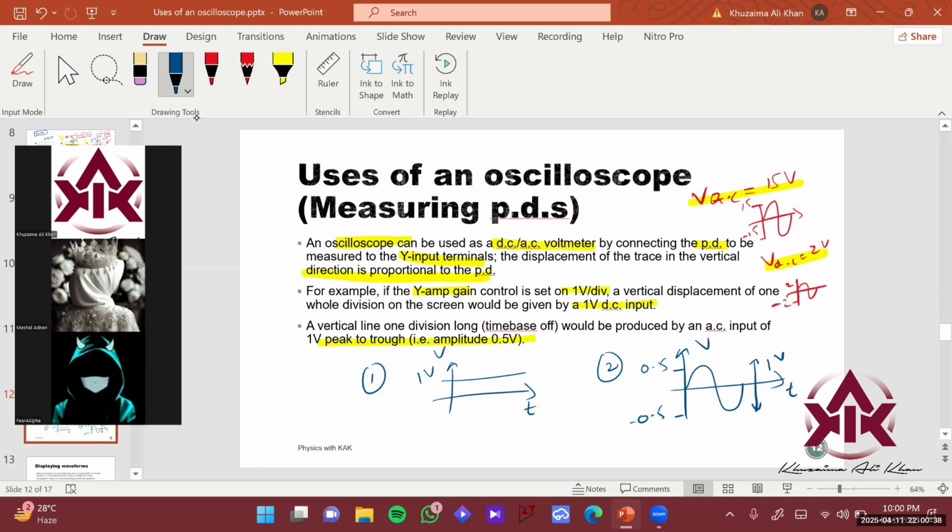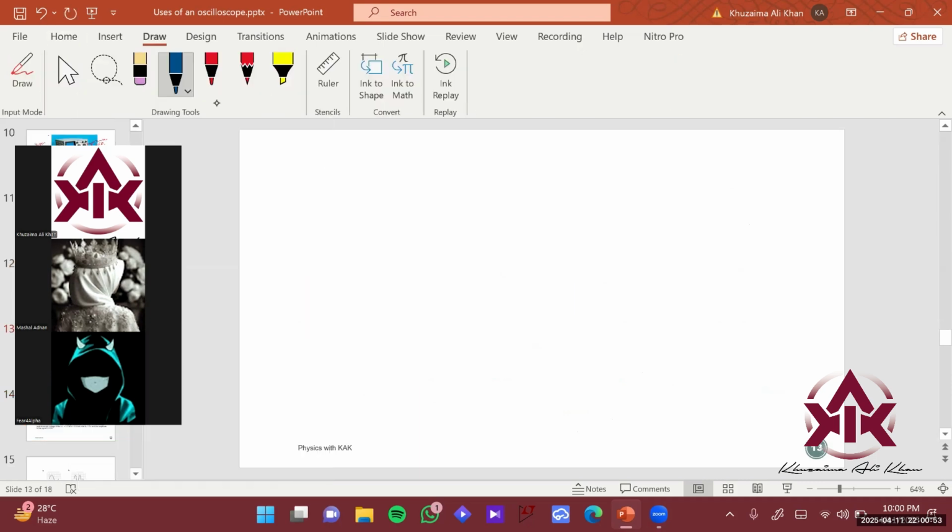So the settings of your oscilloscope are basically as follows. That is, your Y gain is 1 volt per division, right? So how is it going to be displayed? This is going to be displayed as follows. So you have your oscilloscope screen.